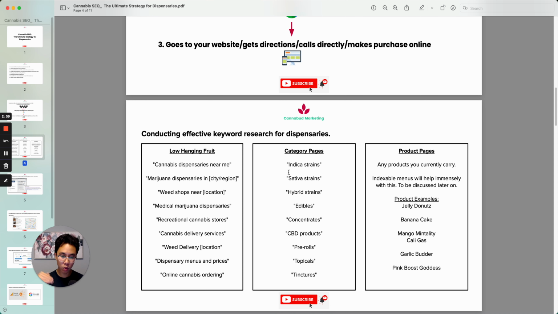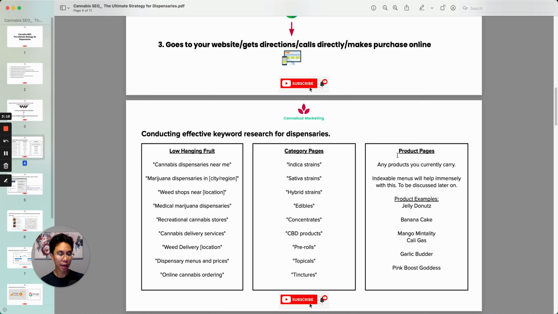So when you look at how people are searching online, it will start with the lowest hanging fruit. This is where the majority of people are going to come. And then you have your category pages, which go through the different categories of things that you offer. Think of somebody looking for a t-shirt or looking for jeans and stuff like that. They're going to go ahead and type in specific categories.